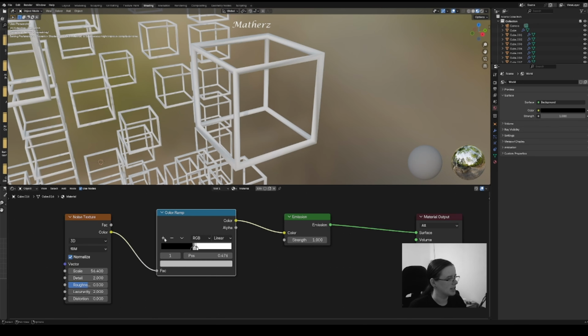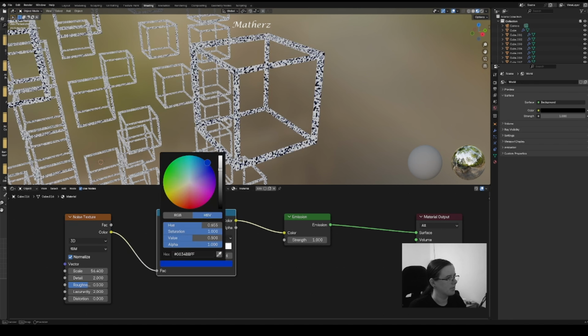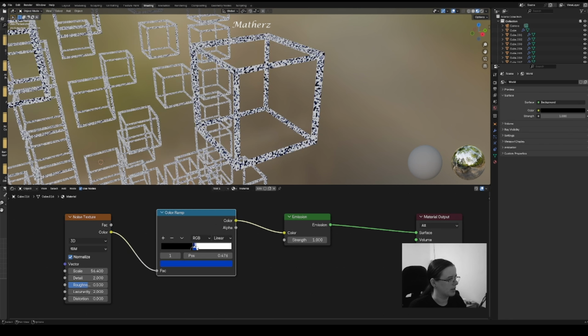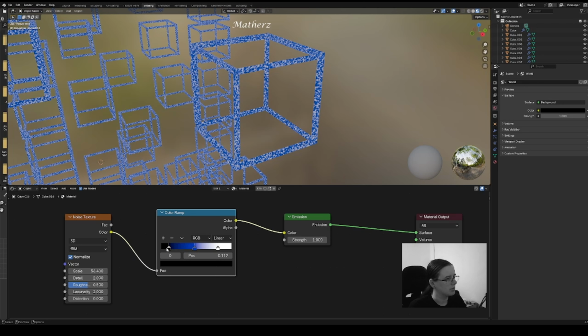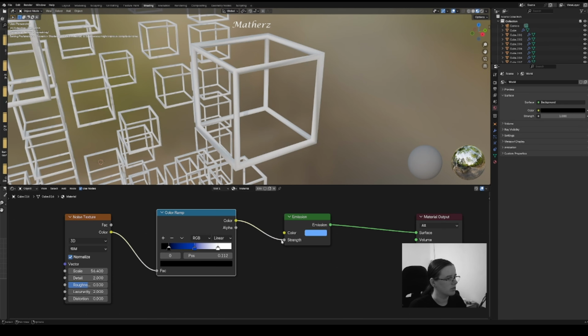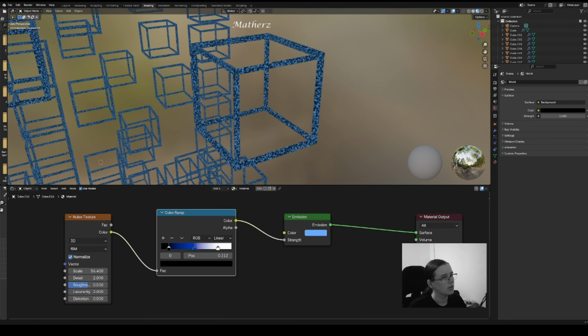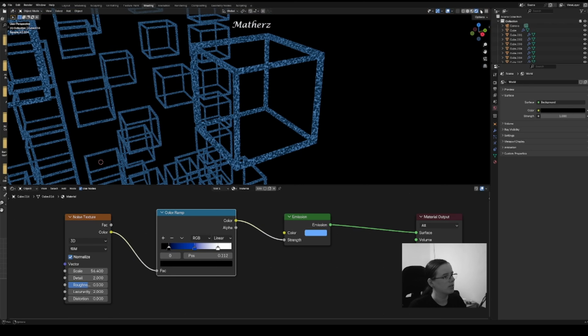So what I would suggest is maybe add a middle colour, if you have a blue or something like that. Just make these back a little bit. You could also, for this, change this from colour to strength, and see how that looks on render. You've got this kind of like 90s kind of look going on.